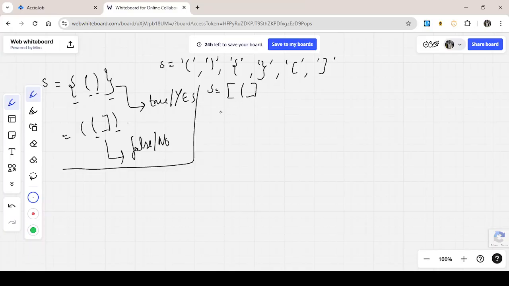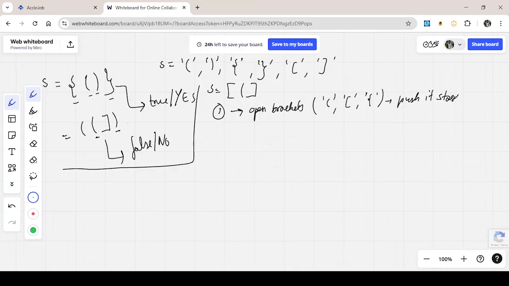So the first thing what we will do, if we will see open brackets, which is either this or this or this, we will push it to stack.